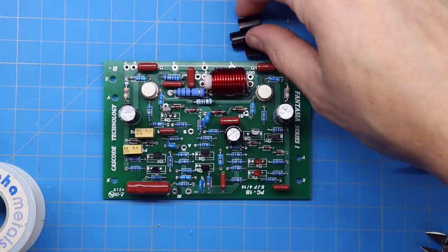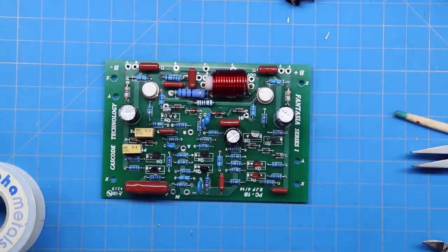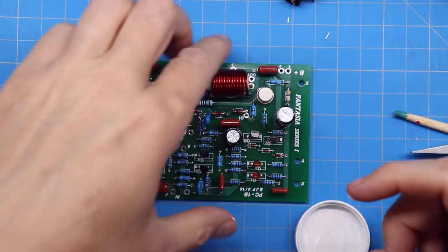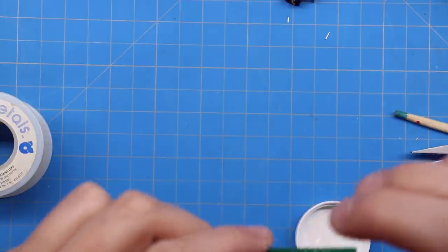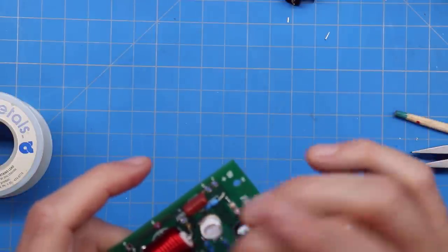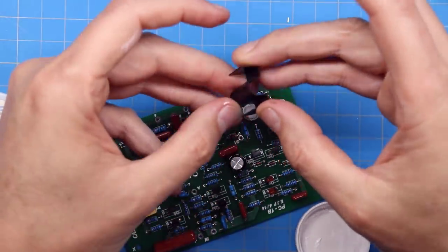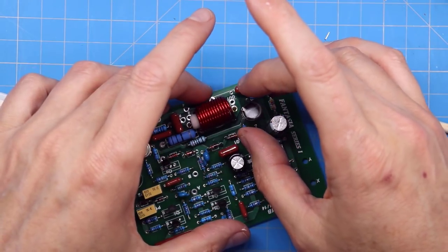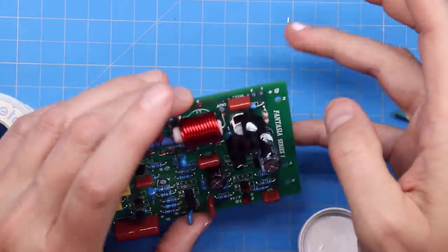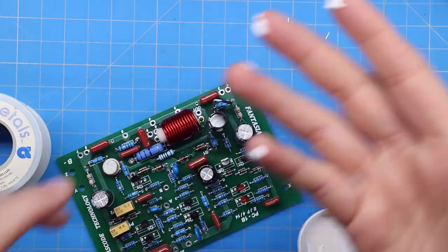All the components are on the board — now I just need to install the two wing-style heat sinks that push down onto the TO-5 transistors. I'm putting a little heat sink grease on them. The instructions don't require it, but closing the gap helps. Wipe off the excess and carefully push the heat sink down, making sure the wings don't touch anything else. That finishes the first board.